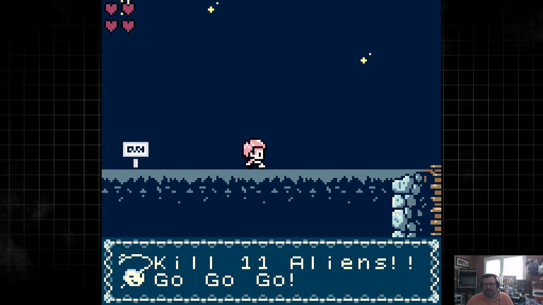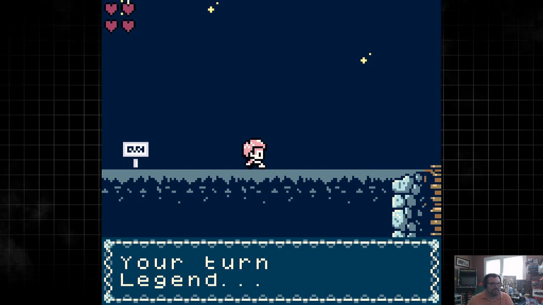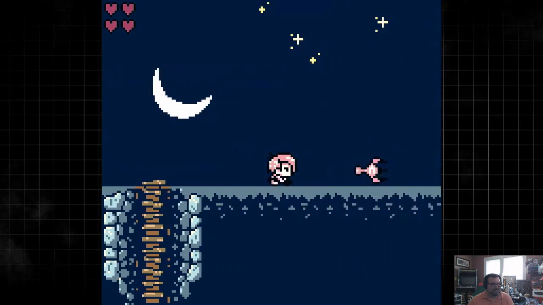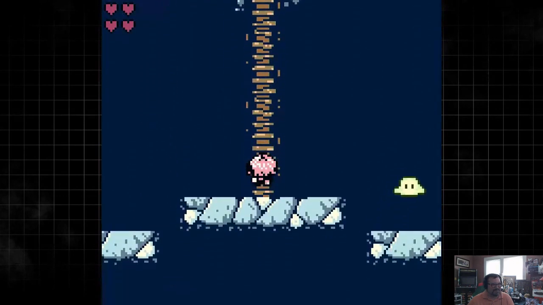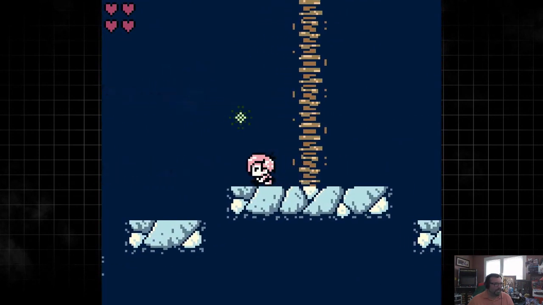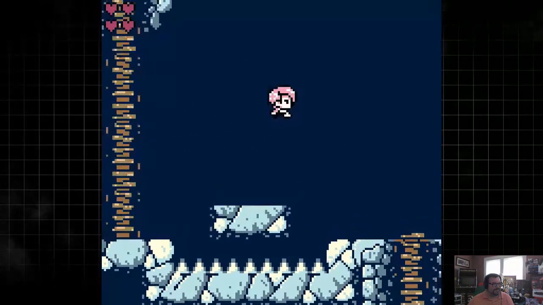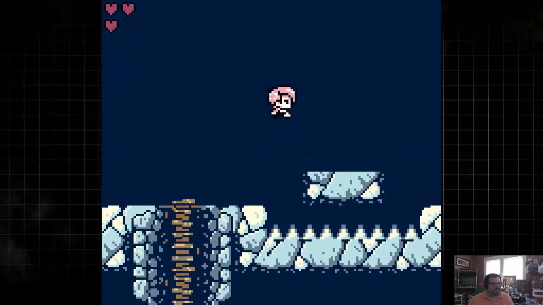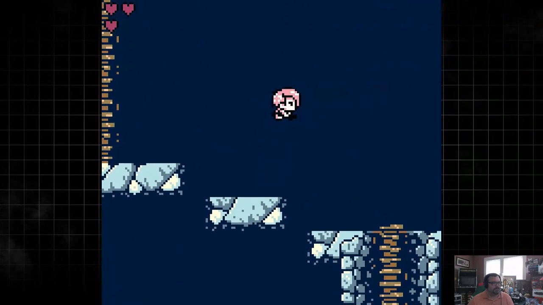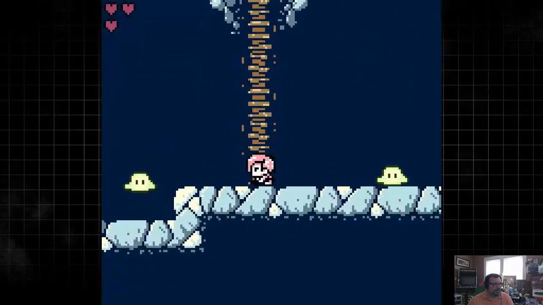All right, so we got to get 11 aliens. So first, we hit select, because now we're Legend. And the reason why we're Legend is because I love the projectiles. Bam. So that was 3 so far. You gotta get used to the jumps in this one. I think we're good. Whoa.